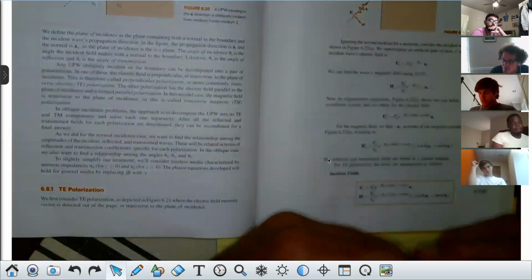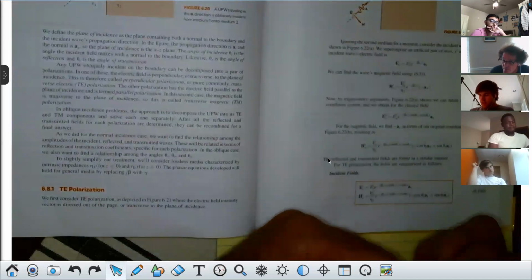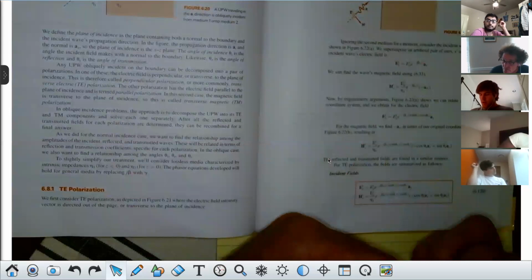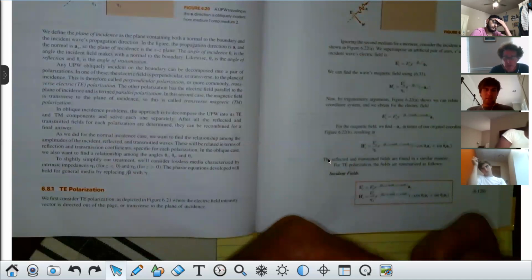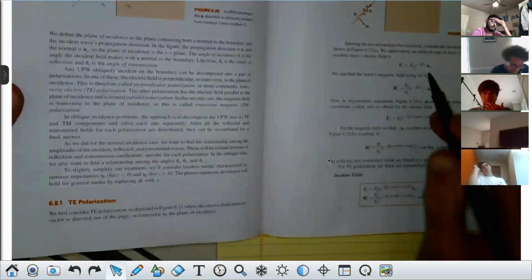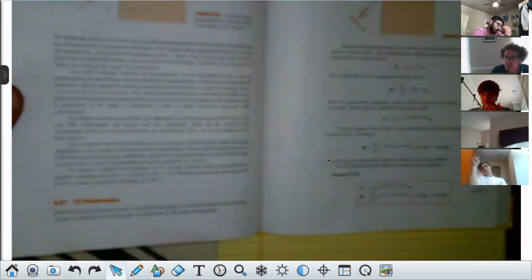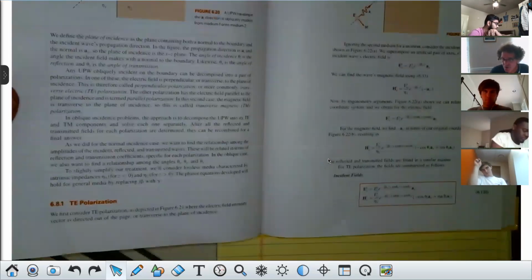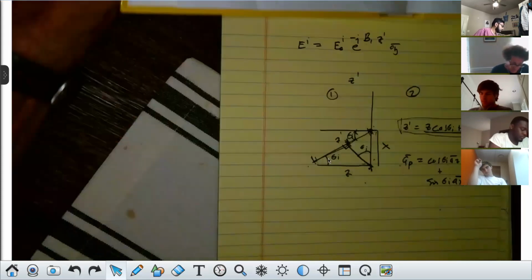Somebody asks: instead of 2x plus 3y or whatever it was, would it be z plus x? Well, this is x and z. I mean, sorry, yeah, this is x and z. I had x and y just because I arbitrarily chose those coordinates. But let me go on further with this, all right?